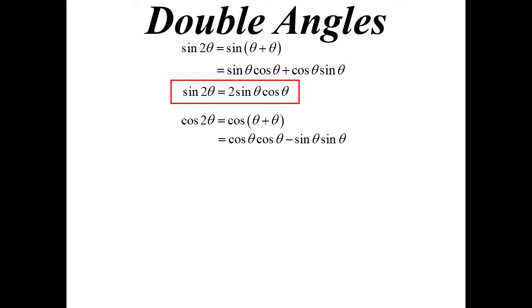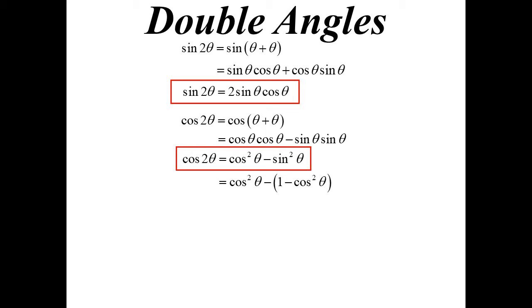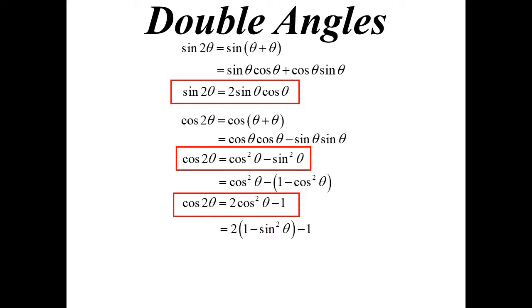Okay, cos. The double angle of 2 theta we can rewrite as theta plus theta. And this one we go cos cos, sine sine. If it's not the sine, it's not the sine. But that gives us cos squared minus sine squared. But of course we can rewrite this one because we've also got trig identities that involve cos squared and sine squared. So I could rewrite sine squared as 1 minus cos squared, and I end up with 2 cos squared minus 1. But how about we change the cos squared? Cos squared is 1 minus sine squared, and that becomes 1 minus 2 sine squared theta.